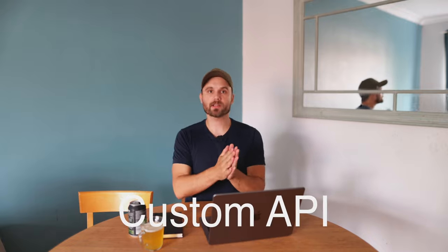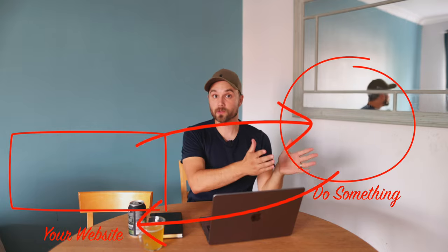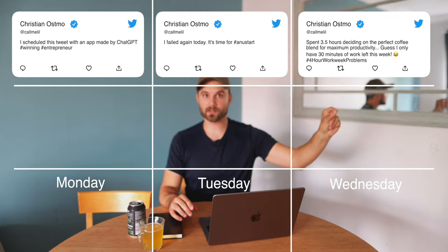Last but definitely not least, you could ask ChatGPT to make your own API. An API is essentially a way for you to send a signal to another service that will perform some function — hopefully a useful one — and then send a signal back to you with a response. The first example I gave is the Twitter API: if you wanted to create some sort of Twitter scheduler, you would send a signal to their API with the Twitter account you're posting to and the actual tweet. An API can be any number of things — the only qualifier is that it performs some useful function and returns a response.